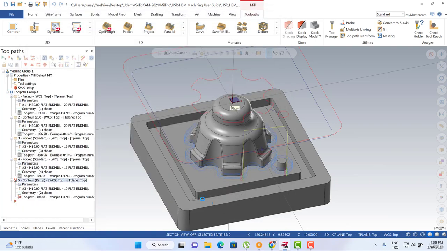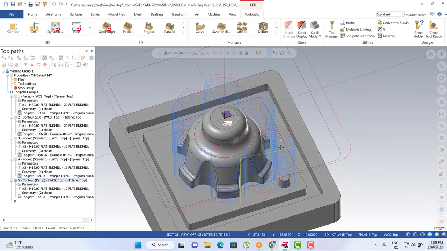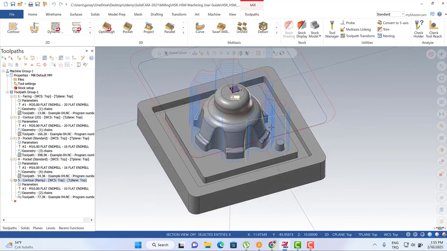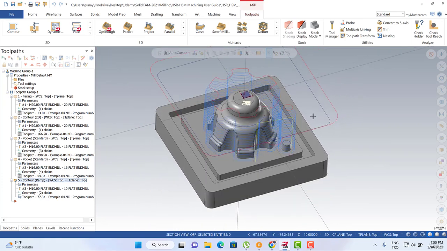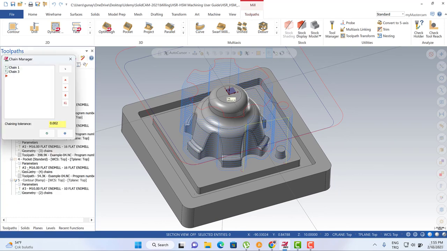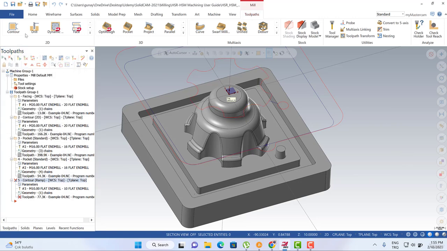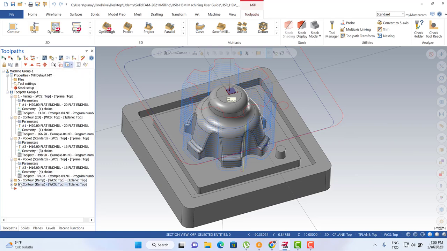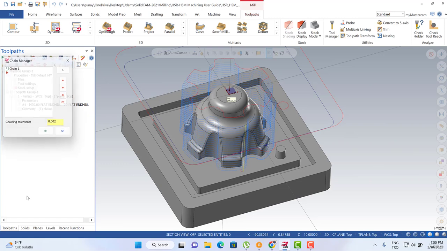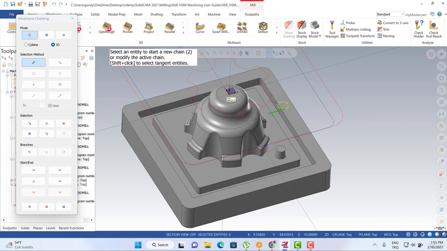And then I just need to hit calculate my toolpath. And then we're going to see that kind of progress. When we focus on this approach, I need to change my geometry. That geometry can be deleted. And then we can recalculate our toolpath. And then I just need to copy that toolpath and paste it here. And then we need to change geometry, delete this one and add this one.